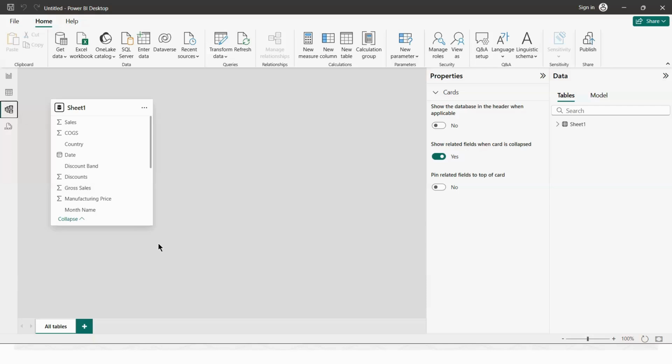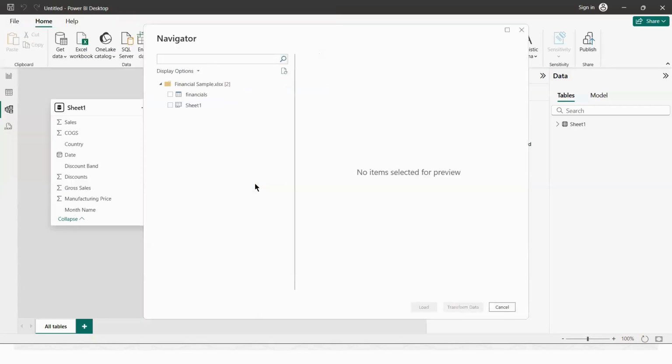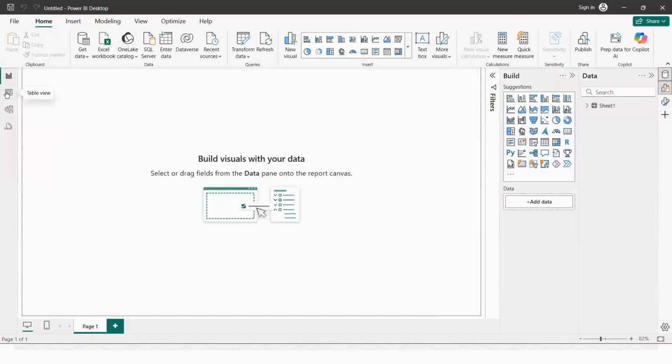So here you can see there is a financial sample, in Get Data from Excel, the financial sample data, and I am going to open it. I have already imported this data.